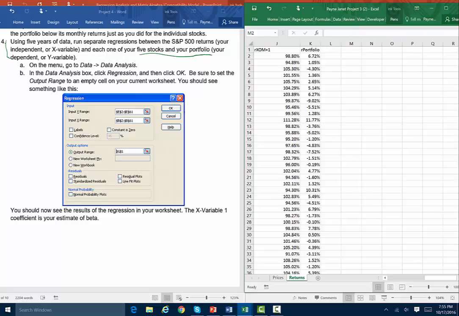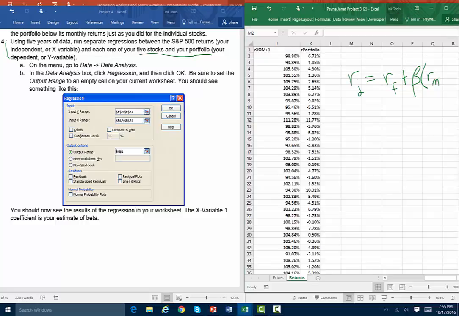What you learned in 3312, and if you're taking 3316 you will learn it there too, is that the return on a security, security j, is equal to the risk-free rate plus beta times (R_M minus R_F).